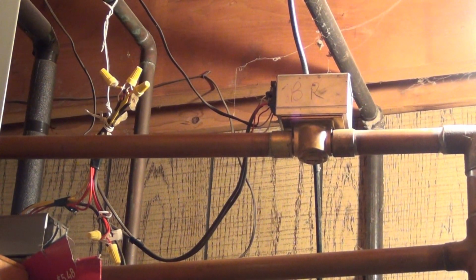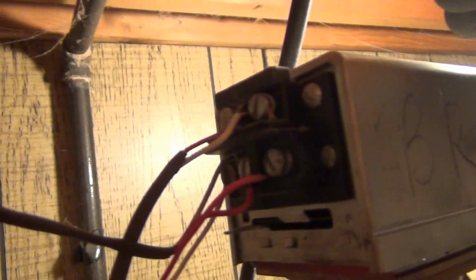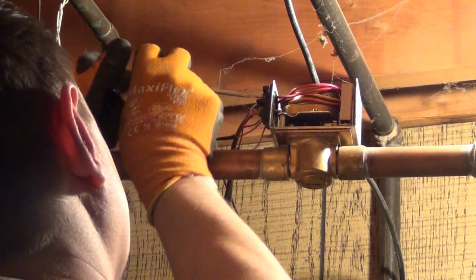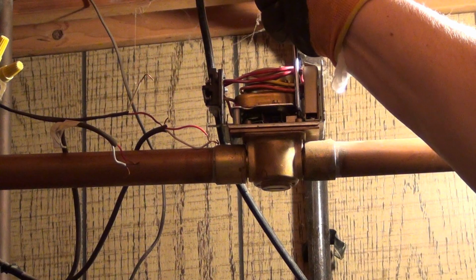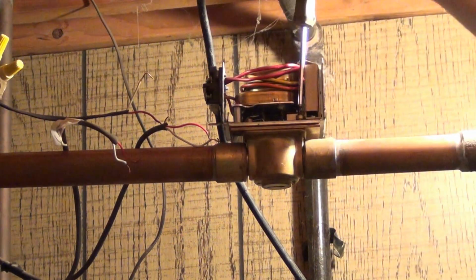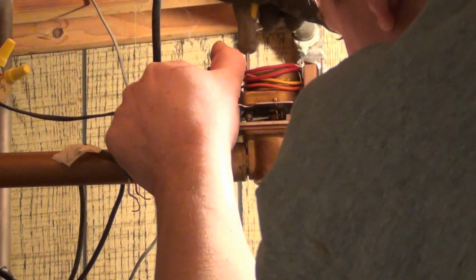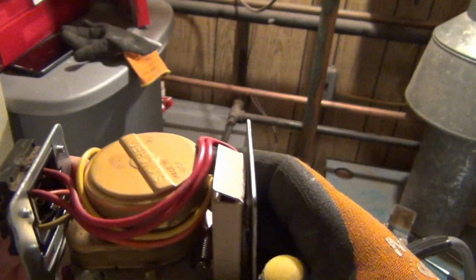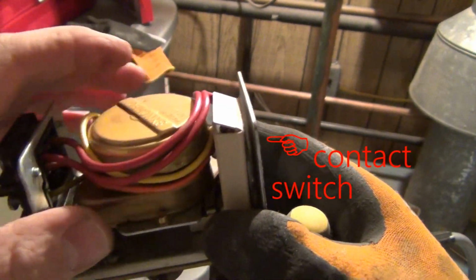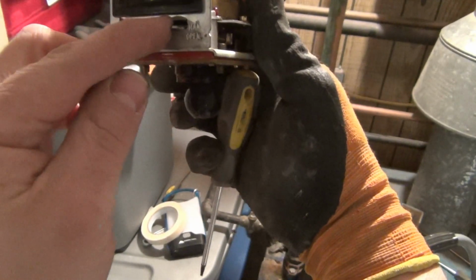Okay, first thing I always do when working on electronics and unwiring is to take a picture. You can look inside there. So this contact switch is in the back here, and this exercises the valve, turns that.